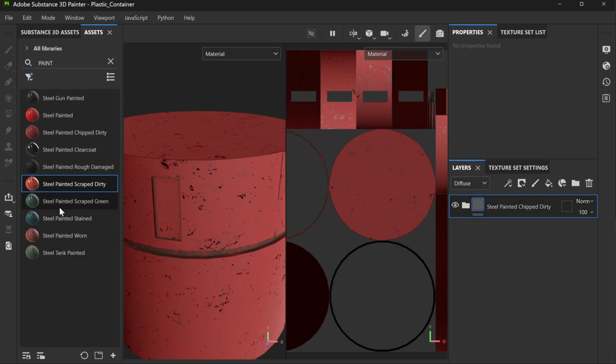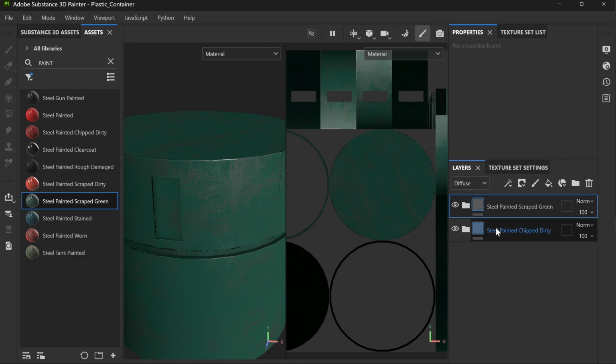And as you could see, they were all appearing here on the layers list, and you can see how I've just dragged and dropped this scraped green, and because it's beneath this layer, it's at a lower priority, so of course it's not going to show. If I want it to show again, I just click and hold and drag it up to the top. Make sure that you've got the white line appearing here. Don't do the box, because that means I'm going to put it inside that folder, and I don't want to do that. I want to put it above it. So now it's a higher priority. It's going to show, and the other one will disappear.